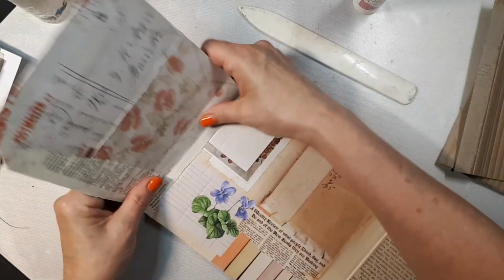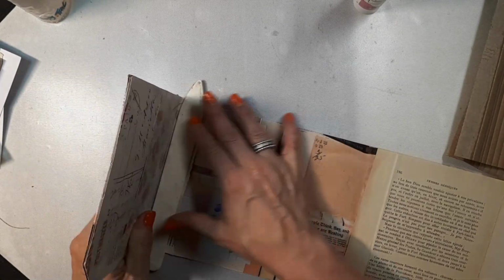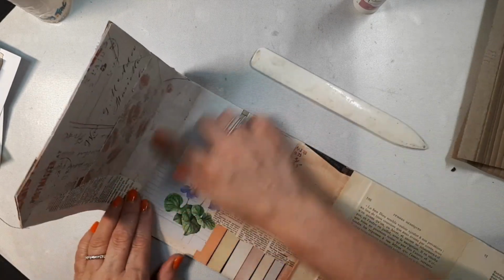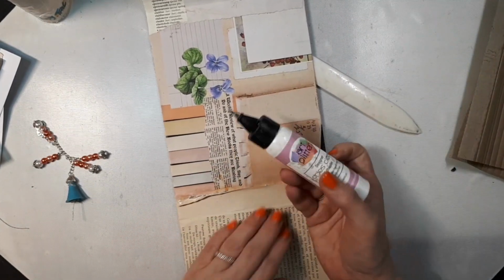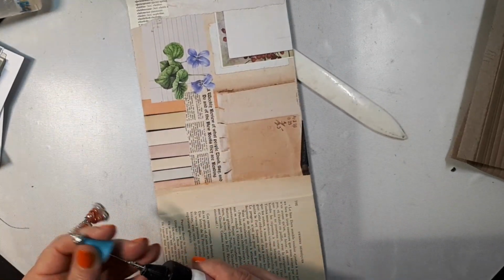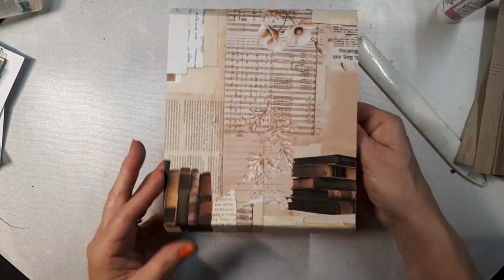So this is going to be the inside. Yes, I also have some issues over here, and I see on the outside there's only the sepia, so we can add a little color on there in a later stage when decorating.